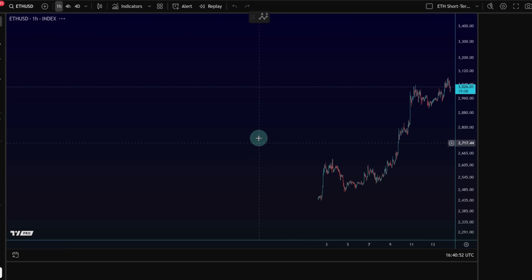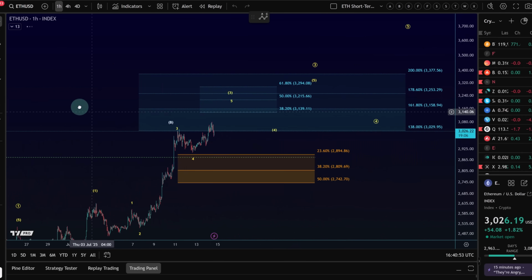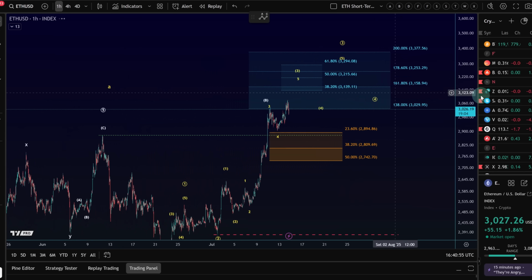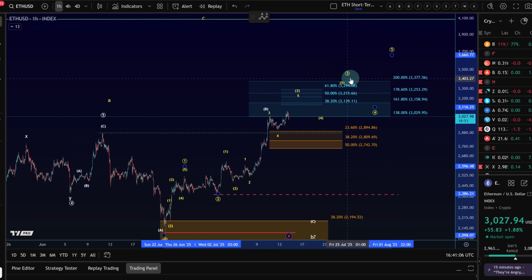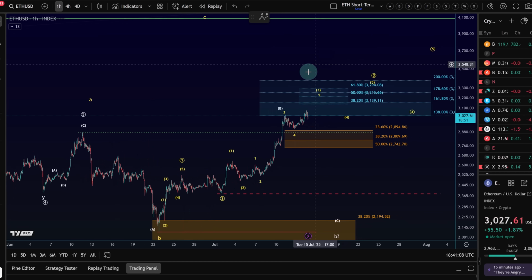This is the short term chart, and you can see that the market is still holding above the breakout point. So this is kind of the direct pathway higher that we are tracking also on the smaller time frame. It shows us a rally that could take us next to around $3,400 in circle wave 3.